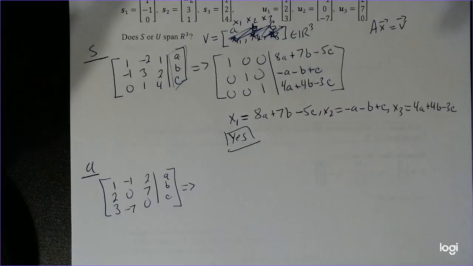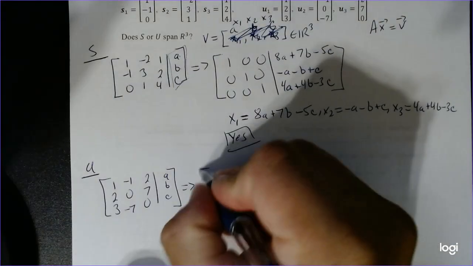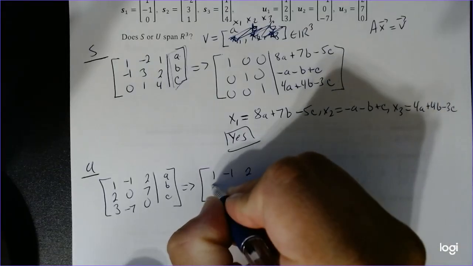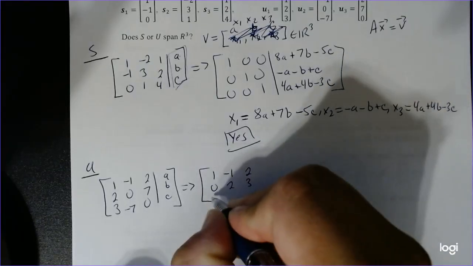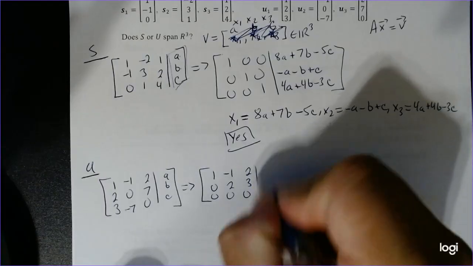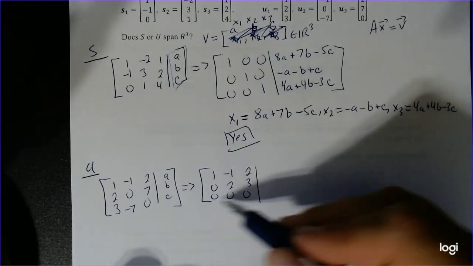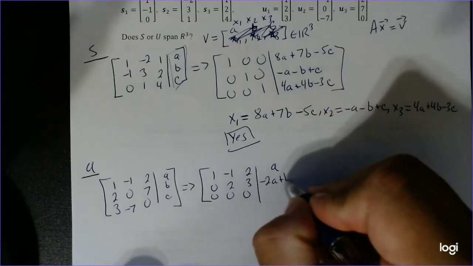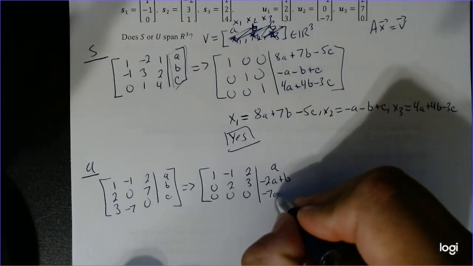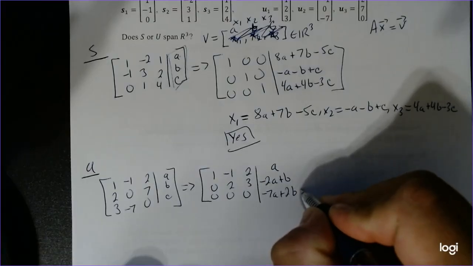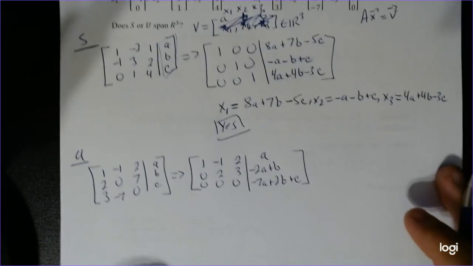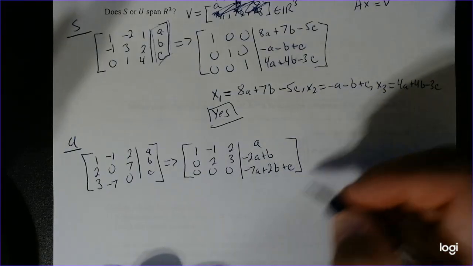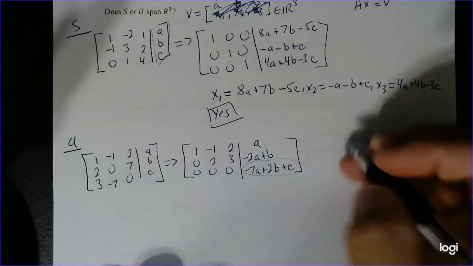All right, so again, after a little bit of work, this ends up looking like this. And I can actually stop here. I don't have to go any further because we get zeros. And after, again, a little bit of work, the right-hand side ends up looking like this combination. Okay, so we do have a bit of a problem because we only have a solution when this actually equals 0.